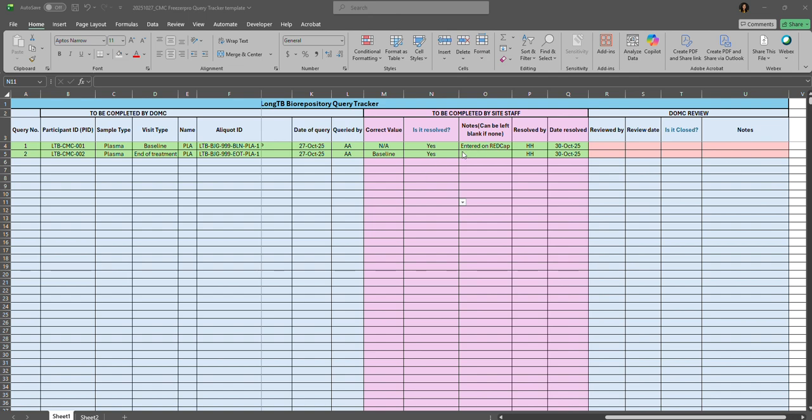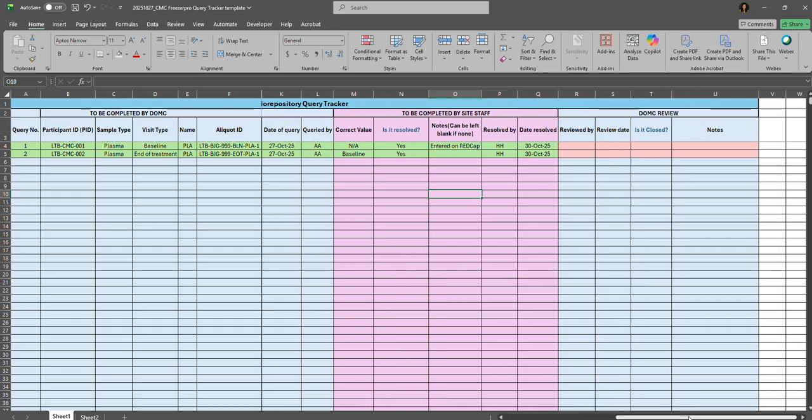Once the site responds to the queries, the rows will turn green in the to be completed by site staff section, as seen here. And then it will go to DOMC review. DOMC will review the site responses bi-weekly and update their review comments in the section DOMC review by adding their initials and the date of the review.